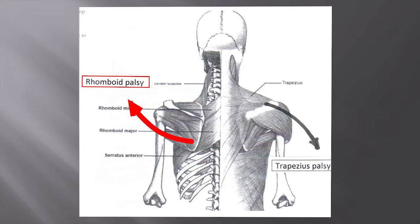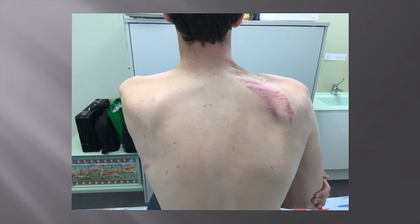With rhomboid paralysis there will again be lateral displacement. Normally, contraction of the rhomboids will rotate the inferior angle medially and inferiorly, and with paralysis the inferior angle will rotate more laterally, and there will also be superior displacement of the scapula. It is interesting to note that I was unable to find a picture on the net of rhomboid paralysis, indicating that this is really a rare condition. However, this is a case that I saw who had very severe lacerations of the medial scapula region with division of his rhomboids, and one can see the effect with lateral displacement of the scapula, as well as elevation and lateral rotation of the inferior angle.